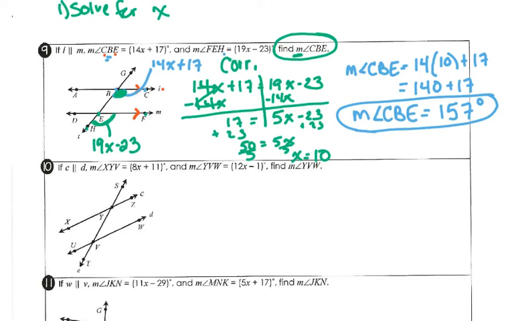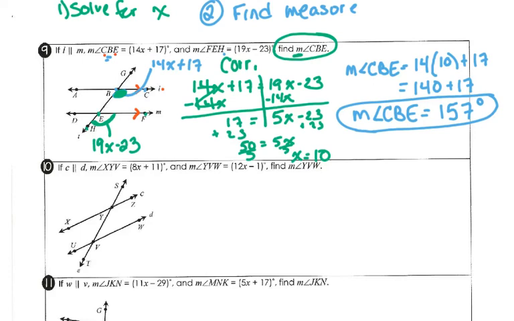So the key to doing these problems now is, 1, you still need to figure out what type of angle you have and then solve for x that way. And then your second step is to find the measure of the angle that they're asking you for, okay? So what you do then is simply plug in your value of x into one of those originals that they give you.